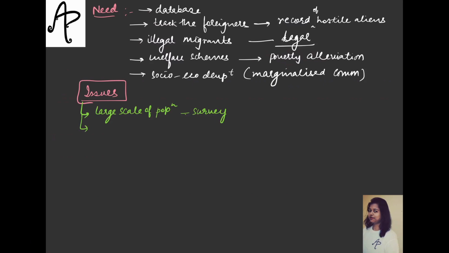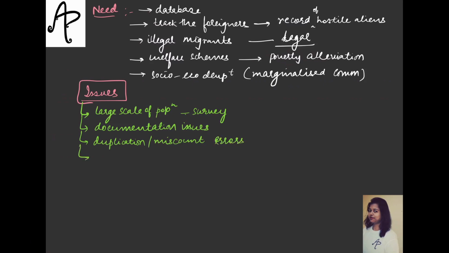Then of course, where documentation is concerned, there might be issues with certain people because documentation issues are anyways prevalent. A certain set of people do not have easy access to the documents, or let's say they have lost them, they do not have them, etc. There could be a number of reasons related to documentation. Then there can be issues of, let's say, duplication, or some kind of miscounting may happen, anything can happen. The possibility of this kind of errors is always there.